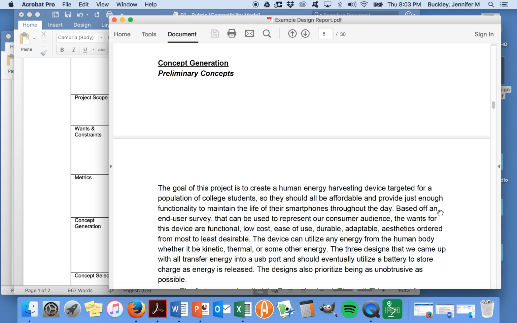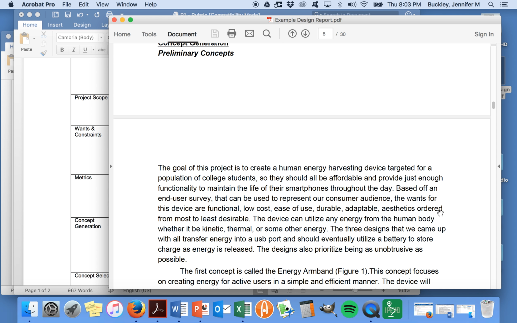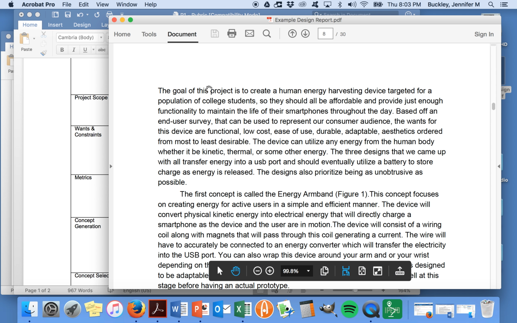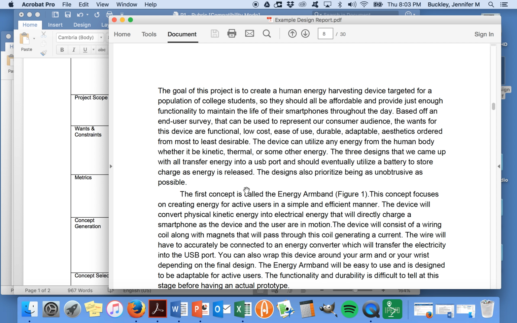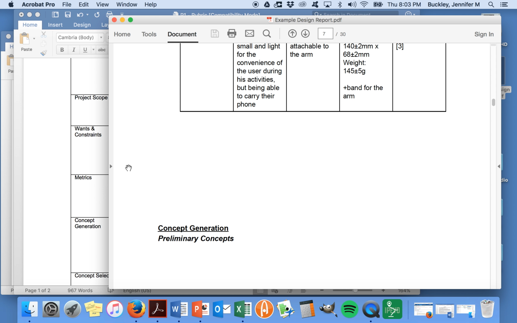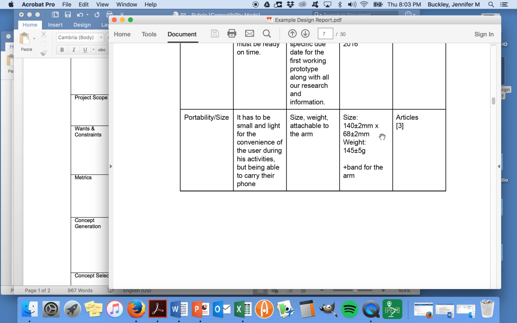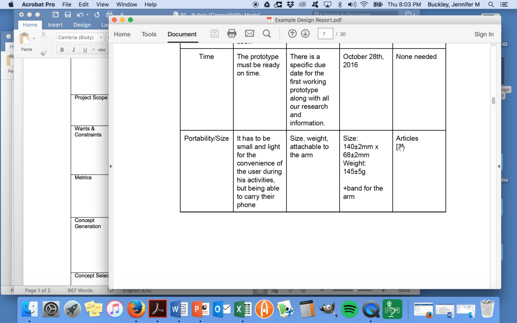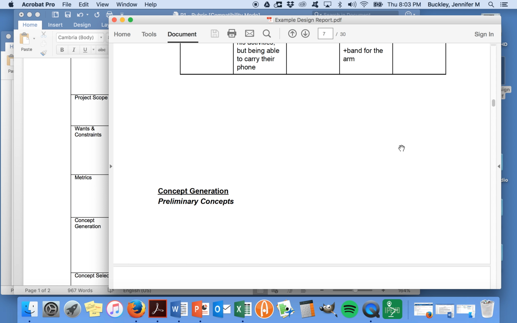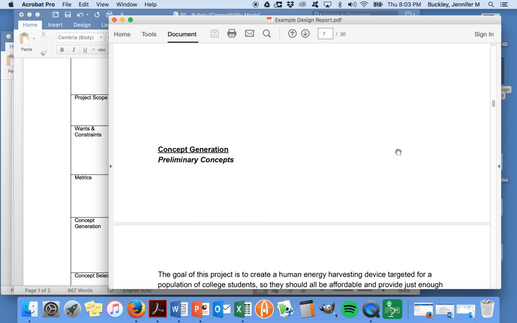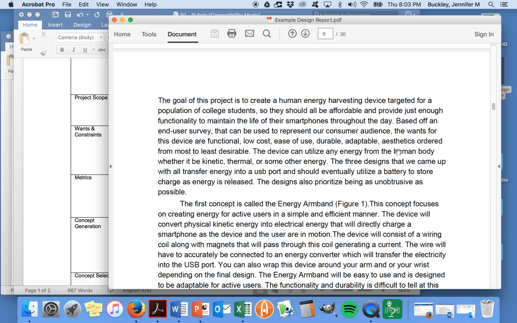All right, concept generation. So these guys wrote, let's see, I want 3 unique and viable concepts. First concept is called an energy armband. They don't need this first paragraph, okay? So this is an unnecessary paragraph here. Note that everything up until this point right here, you guys have generated for your phase 1 draft, right? So you basically are reformatting your phase 1 draft. You're putting your justification for your target values in an appendix, and then you're incorporating any comments from your peer leaders. Okay, concept generation, that is activity A6, right? So you should be able to just pull from that.